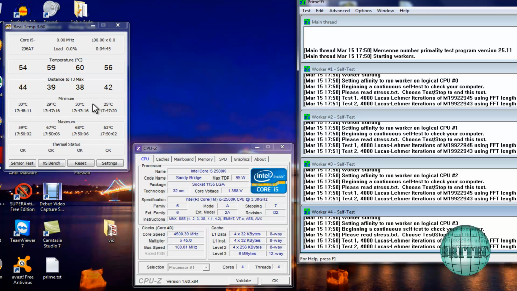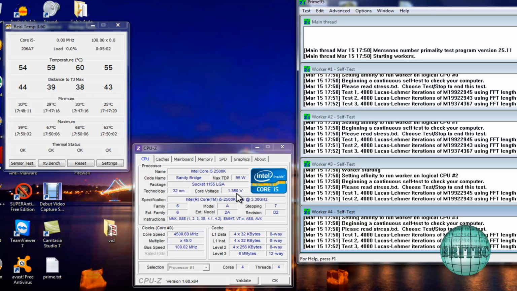And remember, this was a 3.3 to start off with, so we ain't done too bad. You can push it a little bit more with some further tweaking. We've kept the voltage down to 1.35, which I think is pretty reasonable. You don't want to be pushing the voltage up too high. I've seen people pushing this up way too high to get to 5 gigahertz and stuff, but you are going to shorten the life of the processor, so just bear that in mind. And have a little play with it, and make some of your own little tweaks. Maybe comment down here what you've done and where you've got to and what you want to do.